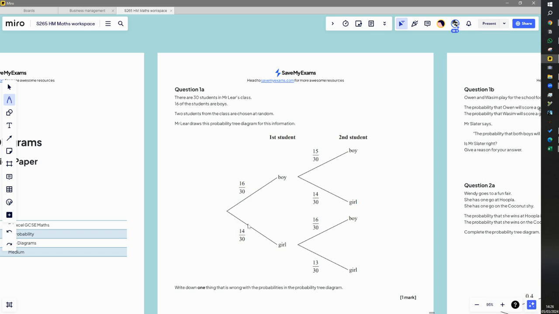There is a mistake, however, in this diagram. Can you identify what it is? So the mistake is that he was right to notice that the number of boys had gone down if you picked a boy in the first case, and the girls would stay the same if you'd picked a boy, whereas in the case if you picked a girl, the boys would have stayed the same and the girls would have gone down to 13. But it would also not be out of 30 anymore. It would be out of 29, because you picked either a boy or a girl. You still picked one of the students. So all of these numbers here should be 29.